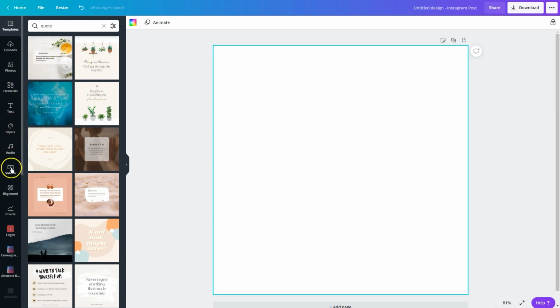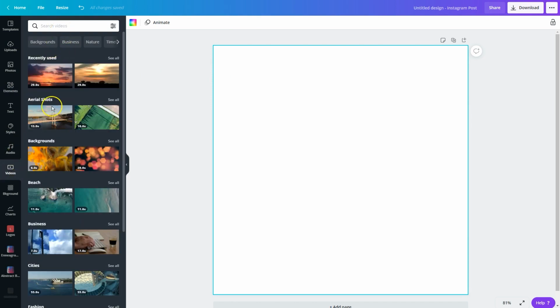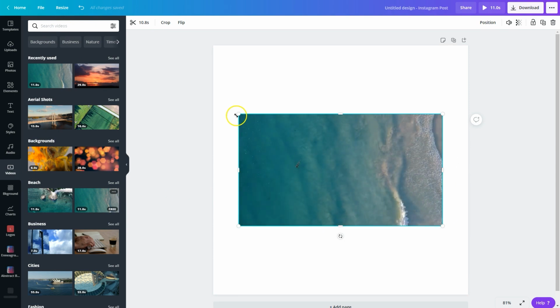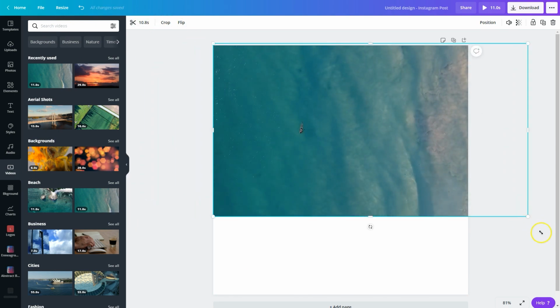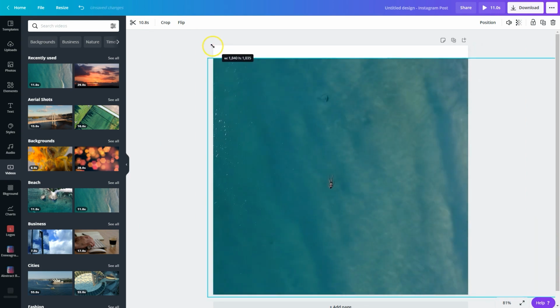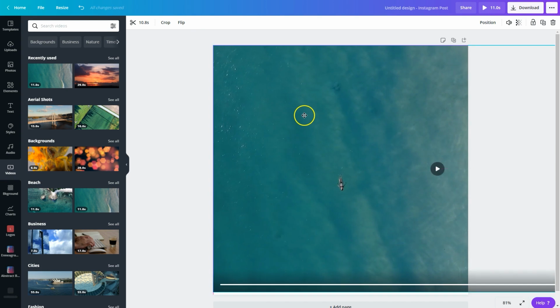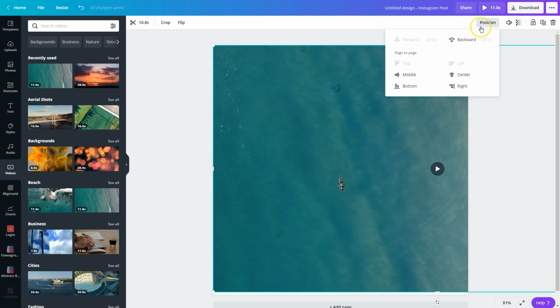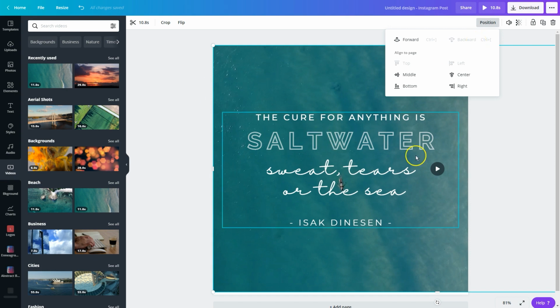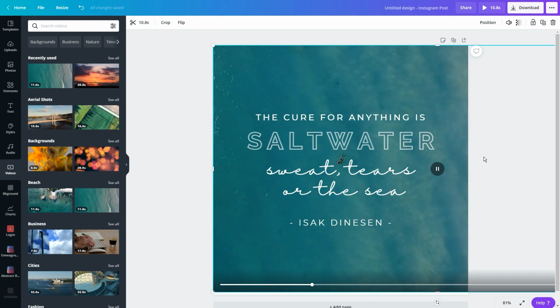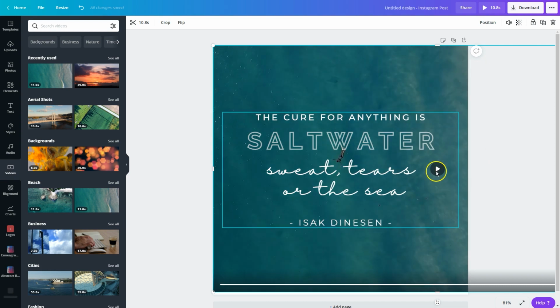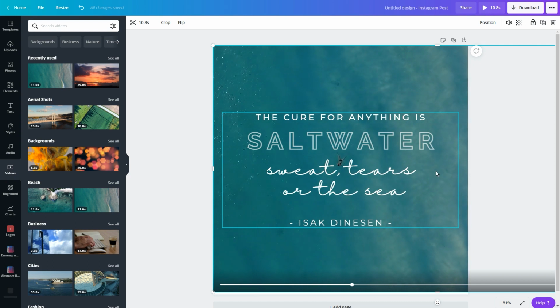And then on the side, I'm going to click on video, and here's one right here. We're going to select beach. And so now, as we click and drag this, it's got a person in it, so we can kind of pay attention to where that is. And then we're going to position it backwards. Let's check that out. And so now we've created, actually, that's really legit. Oh, that's funny. I hadn't seen this clip before, but yeah, now it takes it from being a static image to a quote video. So this would play as a video in your feed on Instagram.